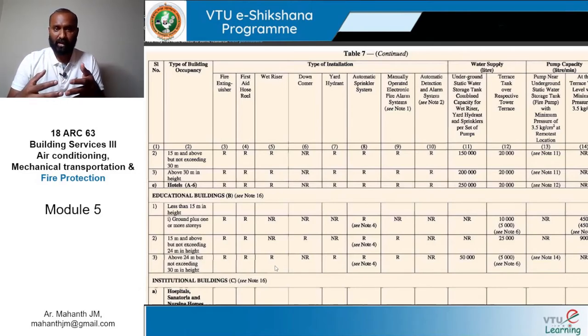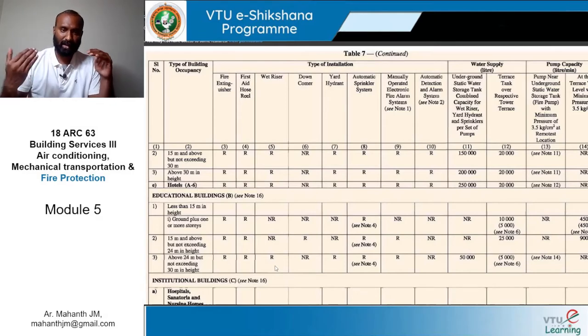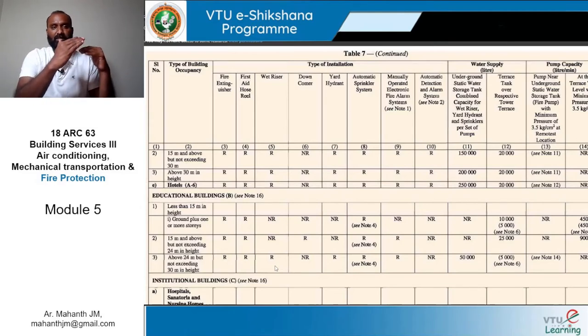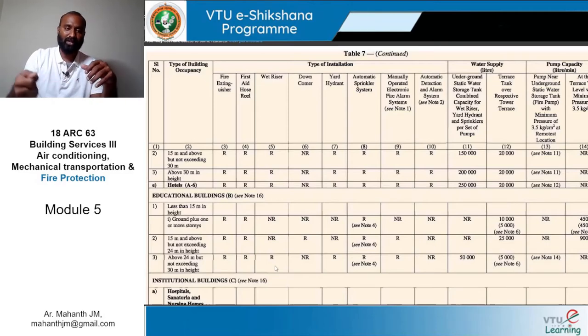When a fire brigade comes to extinguish a fire, there is a particular height limit that they can reach and fight fire with their tools from the brigade, right? So once it exceeds a particular height limit, it becomes difficult for them to access spaces which are under fire. And that is when they have to leave the brigade truck, get inside the building, and there will be a fire command center set up and all that. They have to coordinate between the floors, right? So that is when wet risers are required.